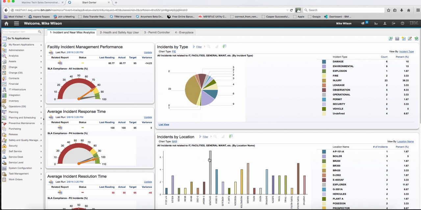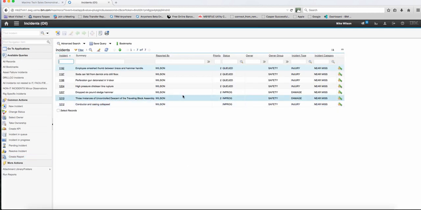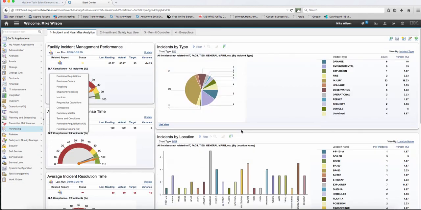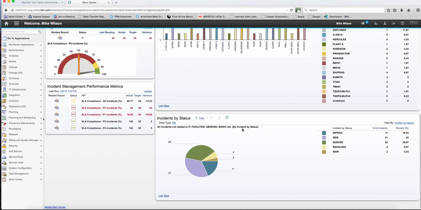Another metric you might look at is incidents by location. So we see the Explorer area within our location hierarchy is obviously the area where most situations occur. I might drive into that location a little bit further, try to determine maybe the incident types at that location. So again, I see a lot of them are safety related, they're injuries, there's a couple damage. So maybe that's why my injury rate is so high, it's all based on this one area, and I can further analyze that data. So that's the data you can get from the Start Centers and the stories that you can tell. I encourage you to look at the data that you see in these result sets and come up with your own ways of articulating the value based on the data.